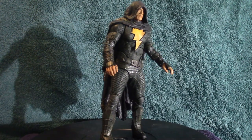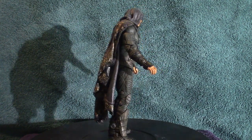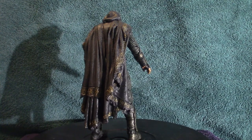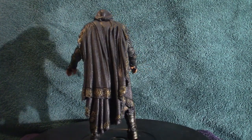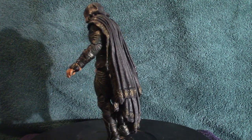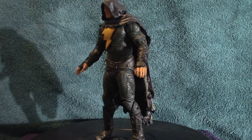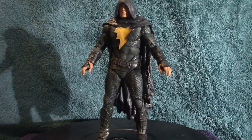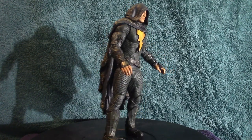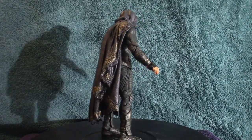Welcome to Pumpkin Horror. Today we're touching base on Black Adam — Teth Adams. We're going to concentrate on the articulation. I thought this was a Diamond Select figure, but it's actually a McFarlane figure. McFarlane has some fantastic figures — they're better in terms of details than NECA, though NECA is coming into its own and doing a fantastic job as well.